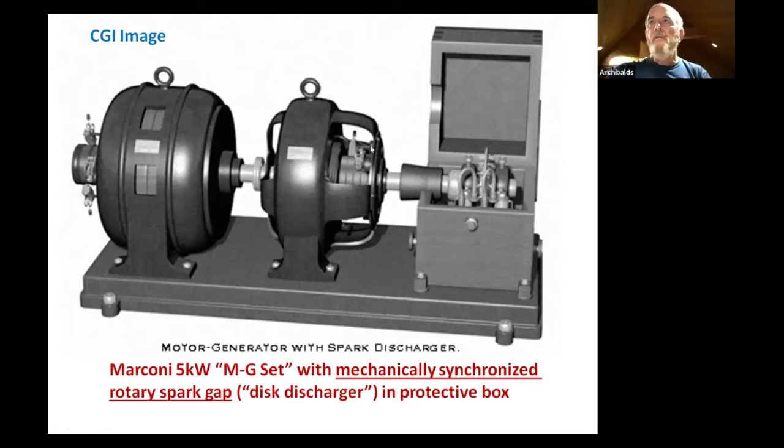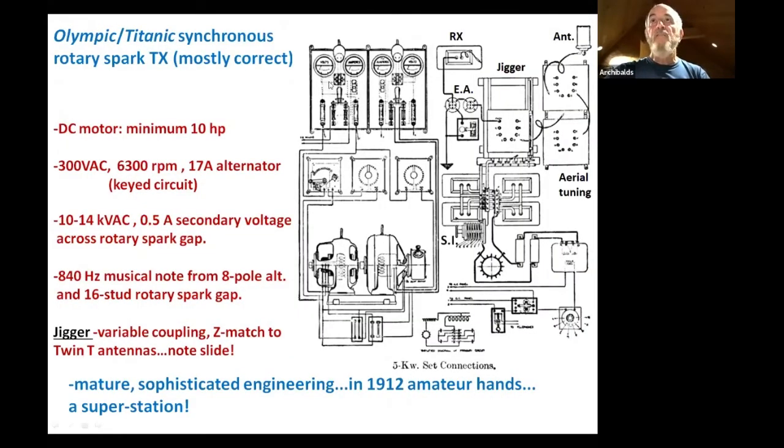Okay, so here's the rest of the device. Now, this is one of the things that was missing in the first one, that the motor and the generator each had a voltage and an amp meter set up here. So you could watch exactly what they were doing, and a lot of this stuff, when Phillips and Bride, the operator, set it up in Northern Ireland, they would make notes of where the settings were. So when you booted it up later, you'd go to a lot of presets. You wouldn't have to figure out everything again. Here's the motor generator set, and you can see the line through the middle goes to the disc discharger over here.